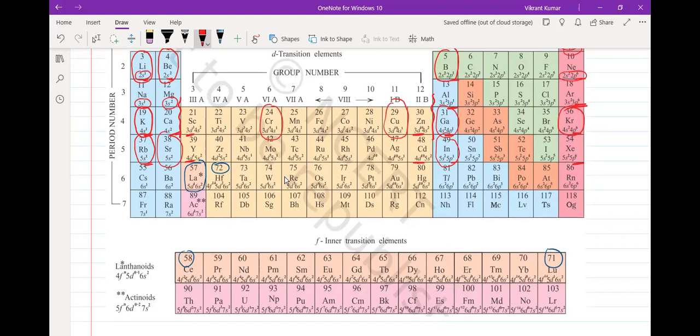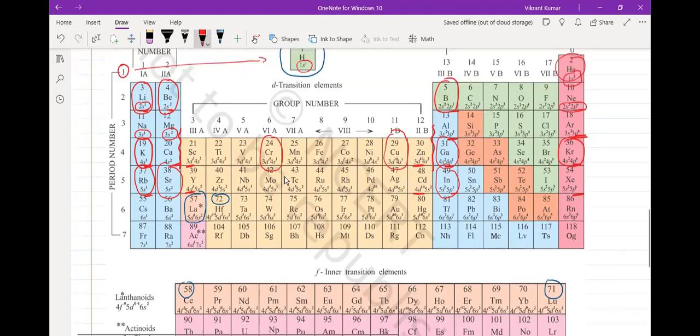Yes, obviously we will be talking about some of the exceptional cases. Otherwise, there will not be any load in terms of which thing is coming where. Okay? Yes, the names will have to be remembered gradually. But in terms of configuration, if you understand it, you'll be able to imagine the whole periodic table next time. Okay? Now we are going to the sixth period. Now from here the story changes again.